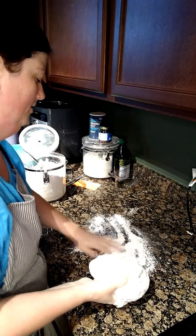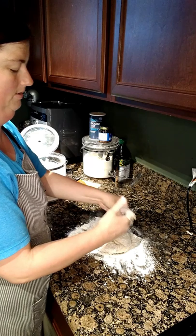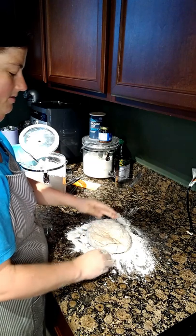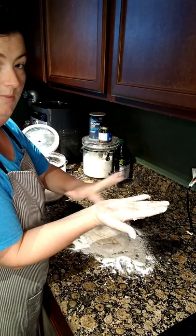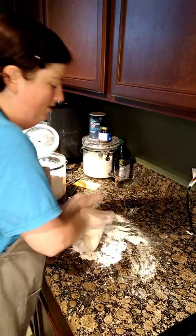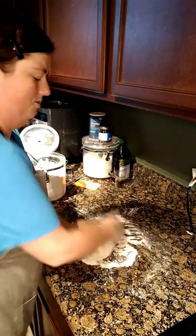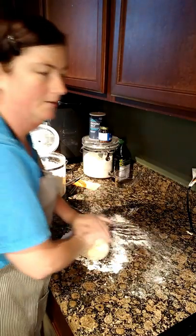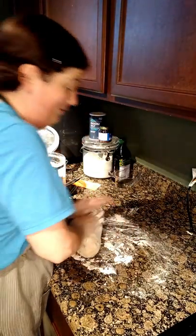So we're just going to spread out our flour a little bit. Okay, so now you should be able to see me knead really well. Sticky fingers. So we're going to take that off my fingers. Okay, so the palm of your hand goes up under, fold it over, and down in. And you want to knead your dough until it gets really hard to knead. You can't over-knead your dough. The more you knead your dough, the better it is. Well, I'm sure at some point you can over-knead your dough, but I guarantee you I'm not strong enough to have that ever happen to me.